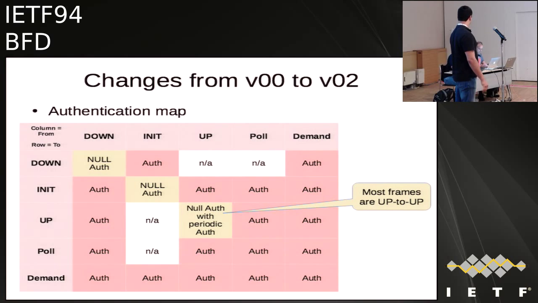How many operators are actually present in the room right now? You operate an actual network. I see at least 3. Of you 3, how many of you actually deploy some sort of BFD authentication at this point in time? I see 2. That's actually 2 more than I was expecting. The motivation for that question is we were doing the original security work moving towards RFC a few years ago. It was sort of shown that authentication was not a feature that people had been interested in. So this is actual change. Now we have people that are now using authentication.